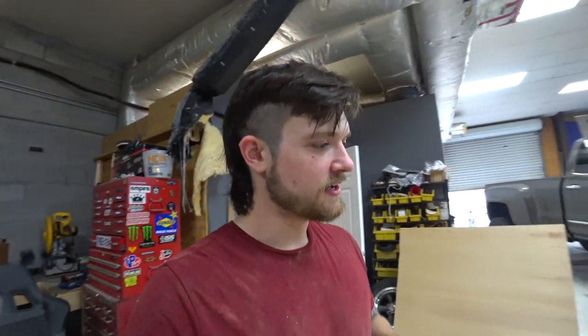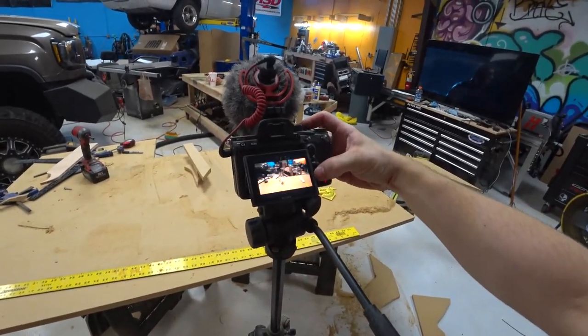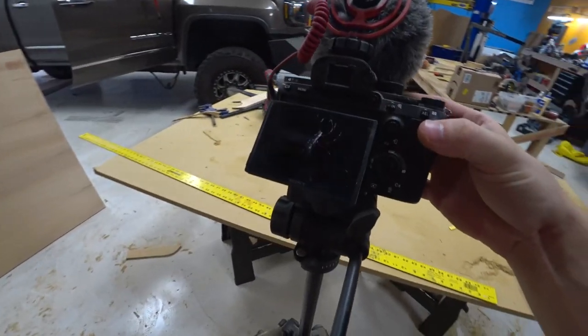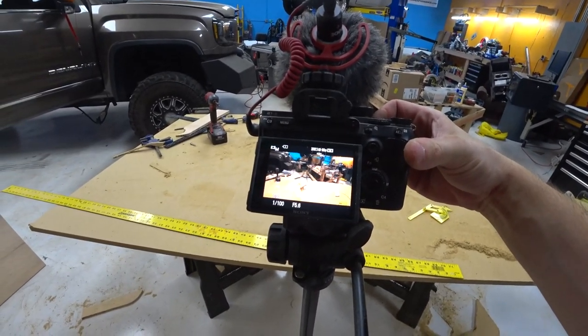And also, while I was filming this with my camera, it fell backwards onto these really nice sharp bits here, with all these nice sharp blades on them. It cracked the screen. Thankfully, it's still usable. Honestly, when it's on, you almost can't even tell that it's cracked.